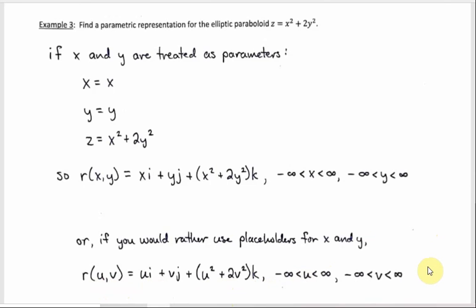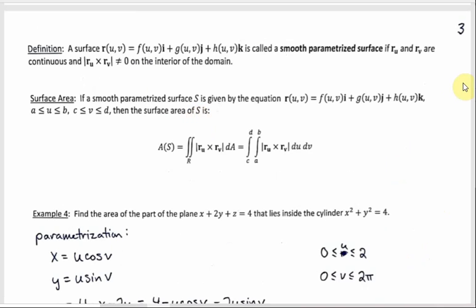And I think when I first saw this, this was what I wanted to do because somehow this felt weird. It felt too simple just to call x, x, and y, y. But it is right. So either way is fine. And I guess in a way, this one is very slightly less work, the one with just the x and y in it. The next thing, this definition basically leads into surface area, but we need to know what one of these would be.